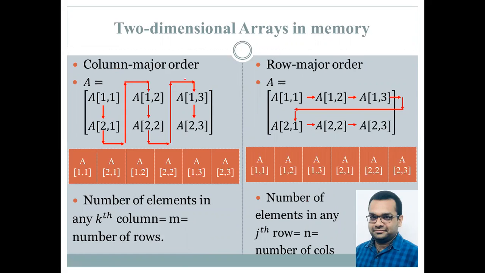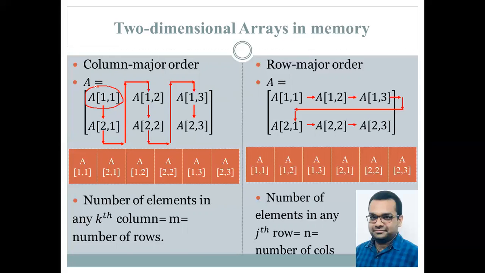In case of a column major order, we begin from the first element of the array, that is A11, the address of which is also called the base address of the array. And we start scanning column wise and keep on storing the elements in a linear array till the time we have traversed through all the elements of one column. Then we start with the second column and keep on going downwards till we have scanned all the elements of the second column and so on till we have scanned through all the columns and all the elements have been stored in an array.